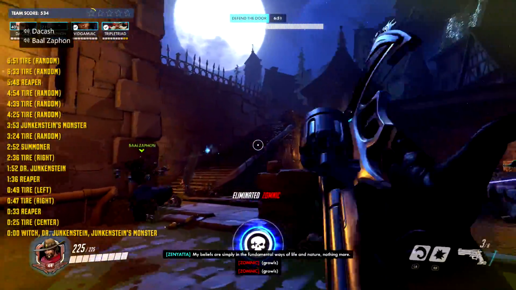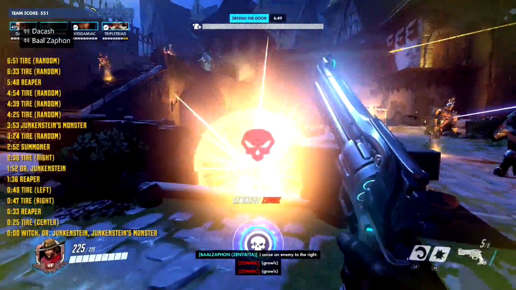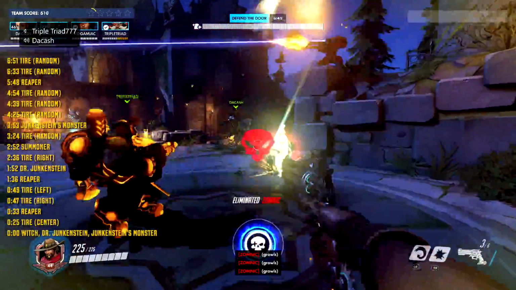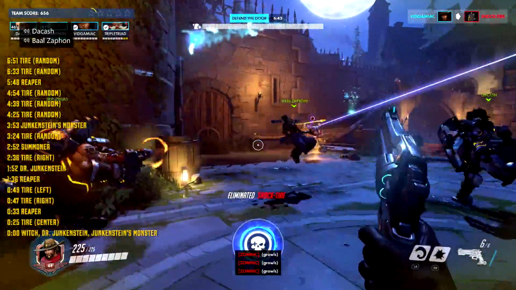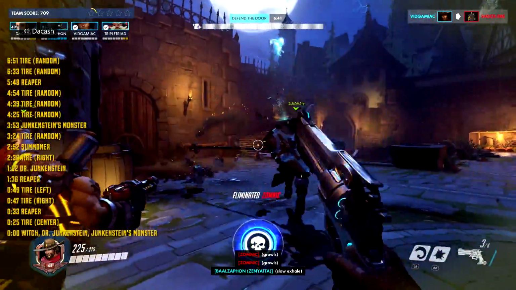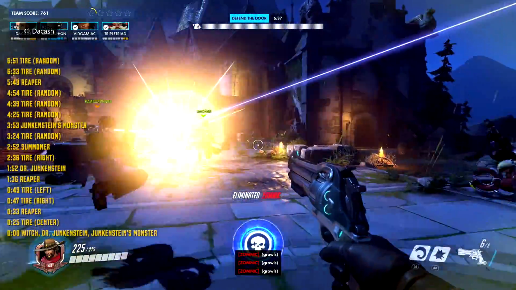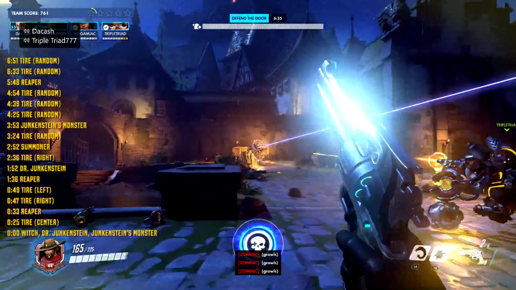The scripted events are going to be the exact same, so make sure you look out for the first tire at 6 minutes and 51. Make sure someone's calling out for it, and make sure you take it out. You definitely want to make sure you keep a tab on the tires, as you are probably going to take a few door shots from the regular zombies, as they are going to move a little faster.